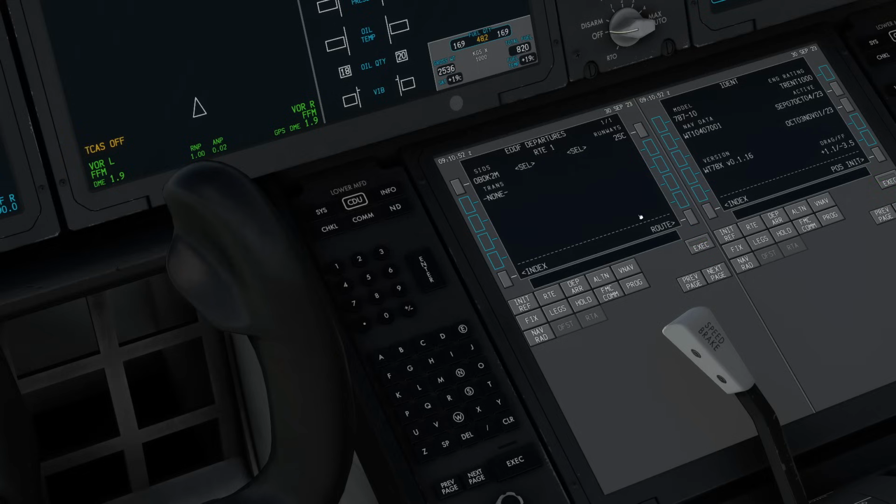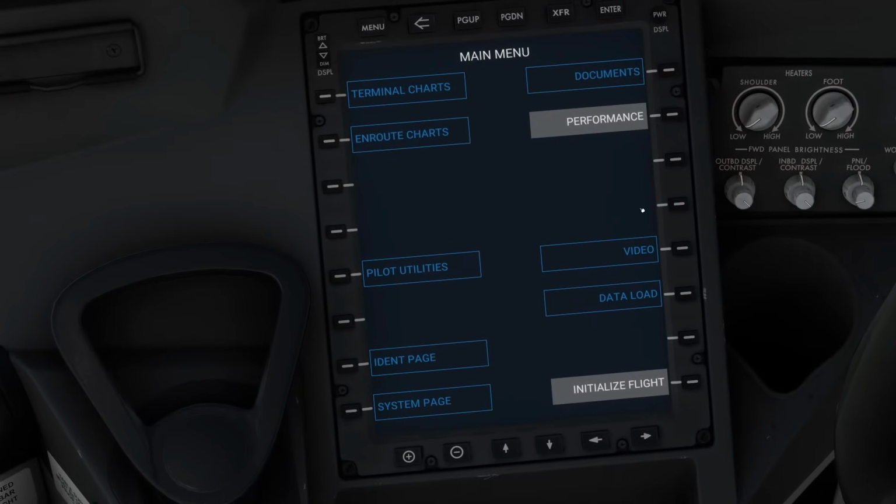And with all of that filled in, we can now move ahead to our takeoff performance calculator, which is what ultimately this video is about. We're going to start by initializing the flight. Now, not that this would do anything in the sim at the moment, at least nothing notable, but in real life we would go for that. So for that reason, just make it a good habit to start pressing that.